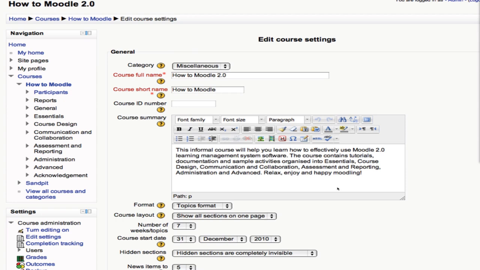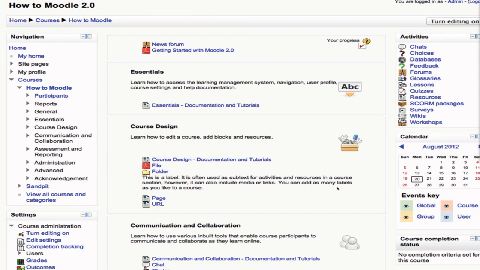So if we run with the topics format, and a lot of teachers and schools will use this sort of format, when you've populated a course with activities and resources, it might look a little bit like this. So you may have blocks on the left and the rightmost section of a course page, a course being much like a subject. For example, you might be a teacher of Year 10 English. And in the center area, you have your topics. So I guess these are the themes or the key ideas that relate to your course of study. And they're kind of sections that appear top to bottom down your course page.